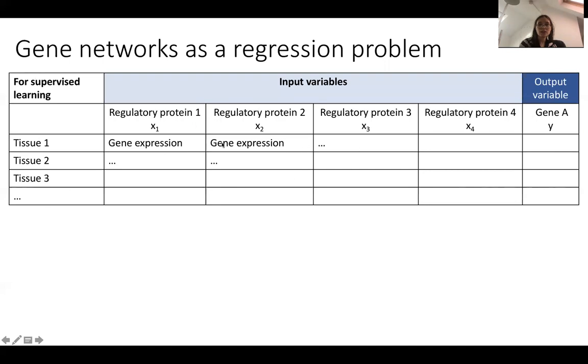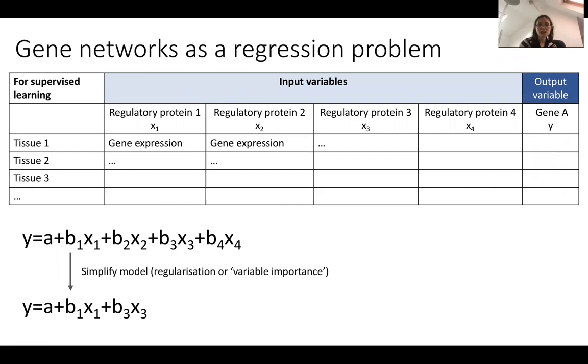And all of the values in the table are gene expression values. You can imagine building a linear model such as this that takes as input the regulatory protein gene expression values and produces as output the gene expression value of the specific gene of interest.